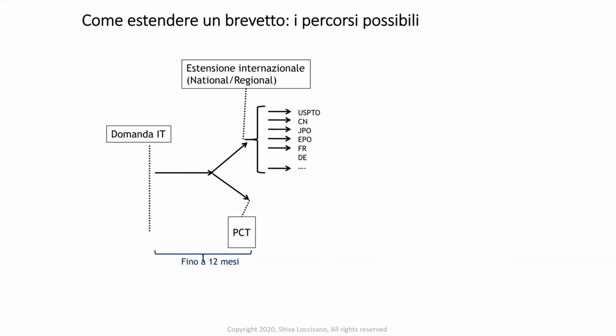If we go into the direct states, then we will face a patent examination procedure in each one of them, and at the end we can get a granted patent in the States and maybe not in China because they rejected it, and maybe in Japan they accepted it, and so we will have a bundle of different patents, not necessarily all rejected or all accepted. Every single state can take its own decision.